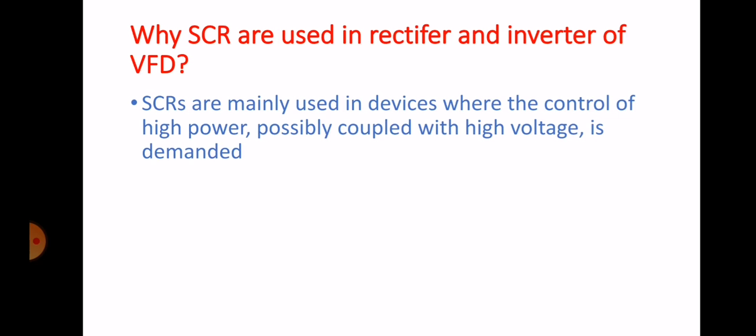Why are SCRs used in rectifier and inverter of VFD? SCRs are mainly used in devices where the control of high power, possibly coupled with high voltage, is demanded. Means SCRs are used for high current and high voltages. These are power electronics. That's why they are used in power systems for high rating capacity.